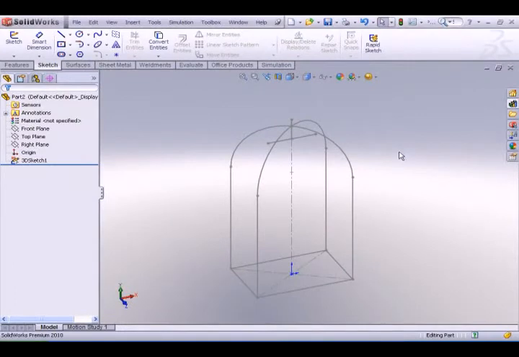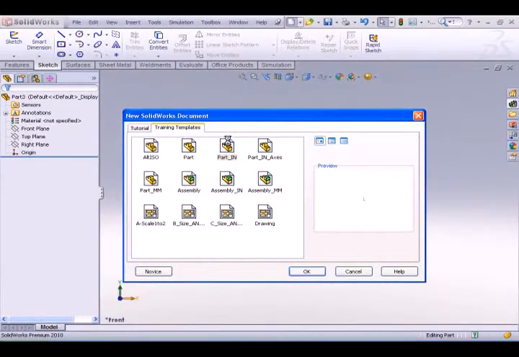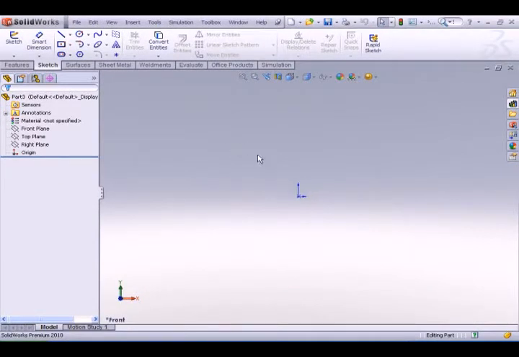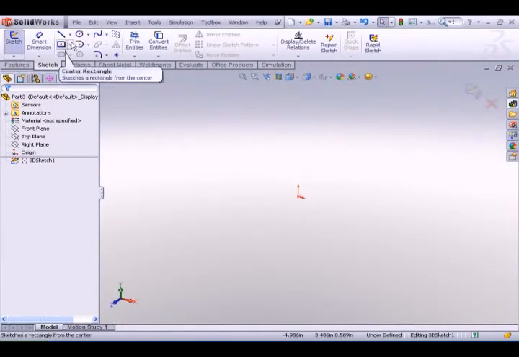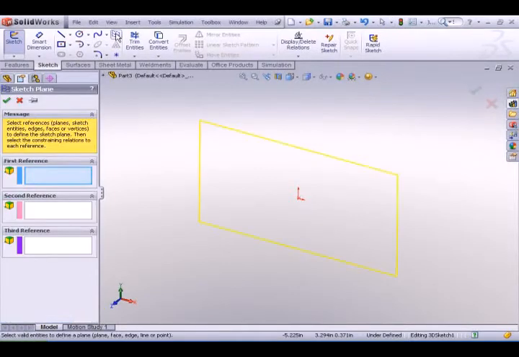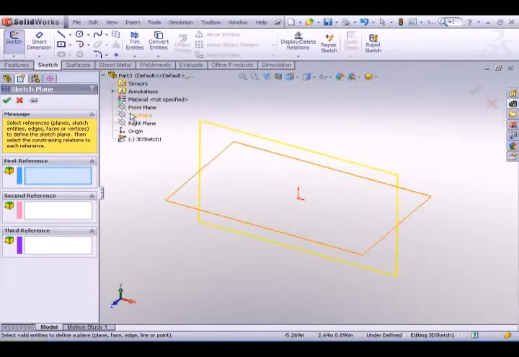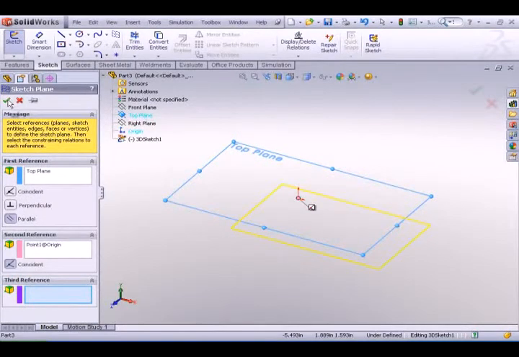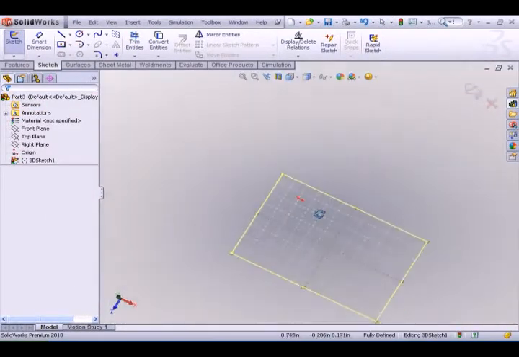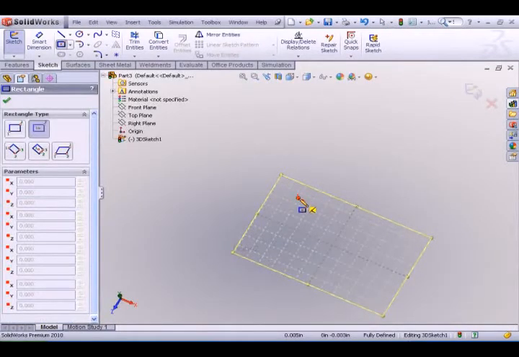So what I'm going to do now is try one more workflow. This is the way SOLIDWORKS suggests you learn how to do 3D sketching. Basically it's the same thing as I did just a second ago, except whenever you need to work in a plane that is not already set up or ready to go, and you want to switch into that 2D environment, you can, inside the 3D sketch. I'll show you an example here. You basically create a plane in your 3D sketch. You'll use references such as the top plane and the origin. And when I click OK, now I'm in a two-dimensional sketch inside of a three-dimensional sketch.